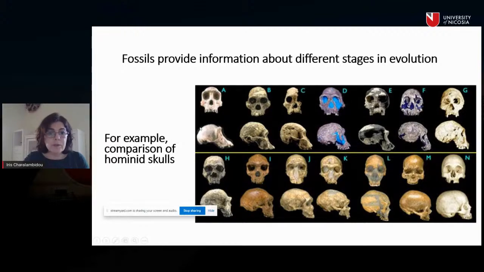And I'd like you to notice the first species along the line. If you notice, the skulls look more like the skull of the chimpanzee I showed you earlier, with a smaller brain, compared over here to the Homo sapiens and the other extinct human species, you can also see they have much larger brains than these species up here. Okay, so the scientists can actually find a lot of information when they look at skulls, and they can understand many of the different steps in evolution, which eventually led to Homo sapiens.